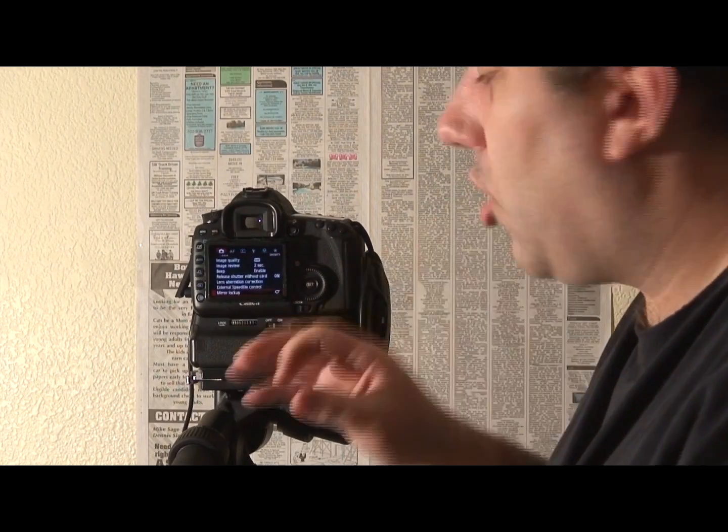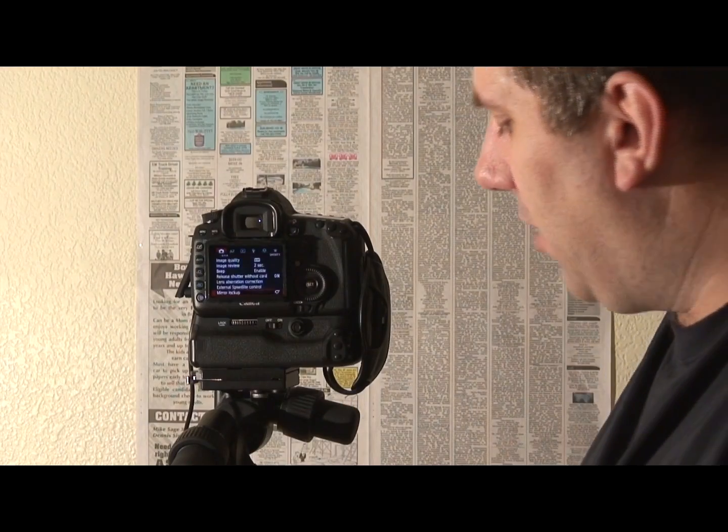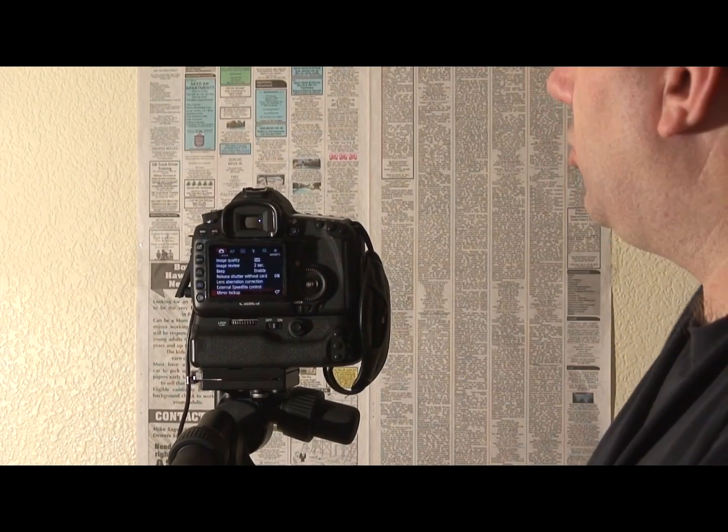So there are a couple of ways you can check critical focus, and when I say critical focus, I mean making sure that it's as sharp as possible. You can use your autofocus system and test it, but I also like to use manual focusing. I have from Zacuto a viewfinder, and basically it just magnifies the back of the LCD so I can tell if something's critically sharp.